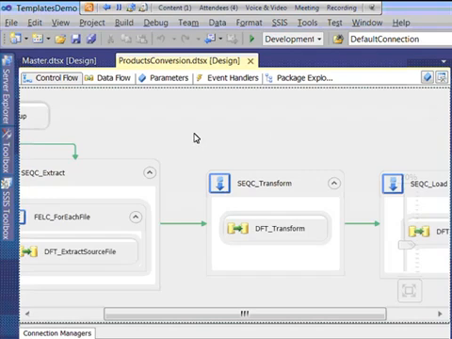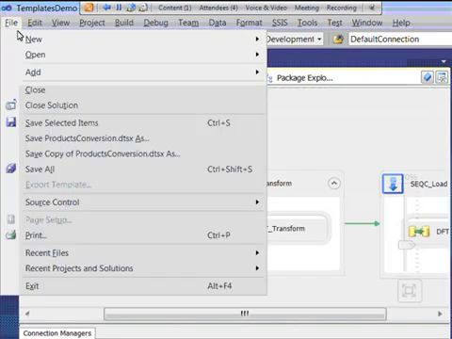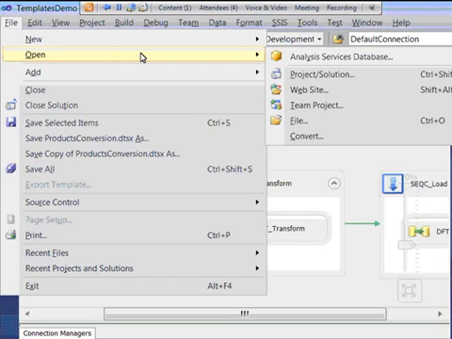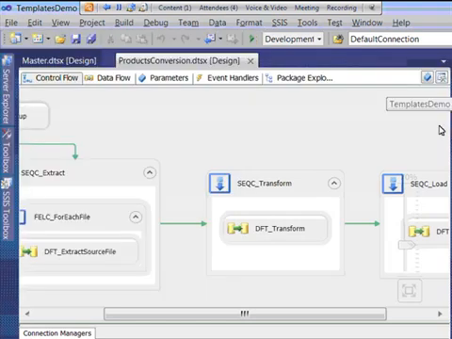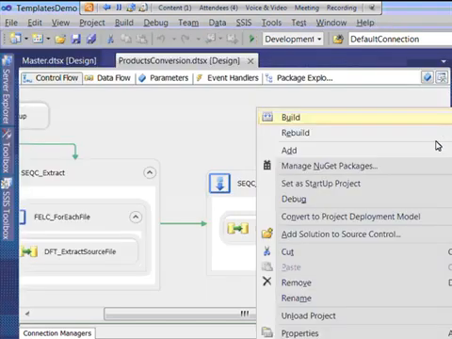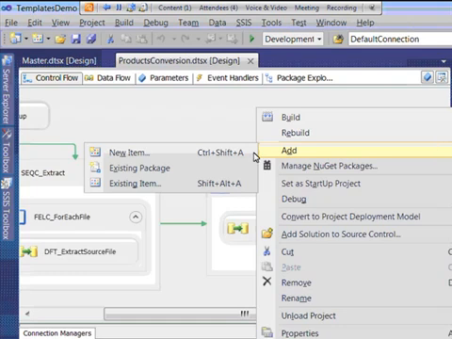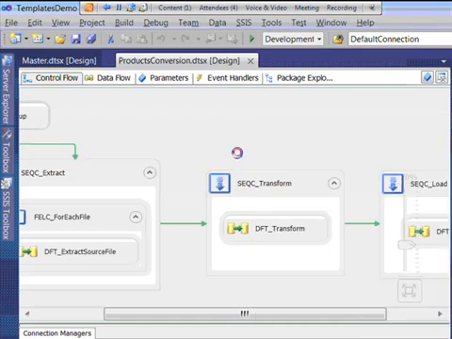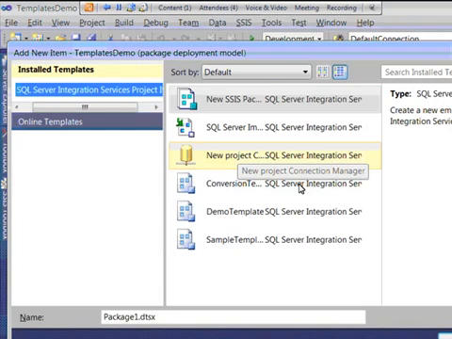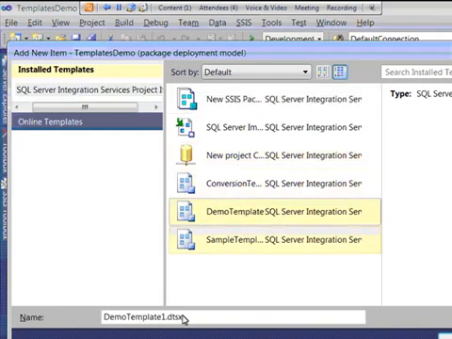So then I created a products conversion package from a template. Let me pull open the template. We'll just add a new item here. I created this demo template, and I'm going to need to convert my customers.